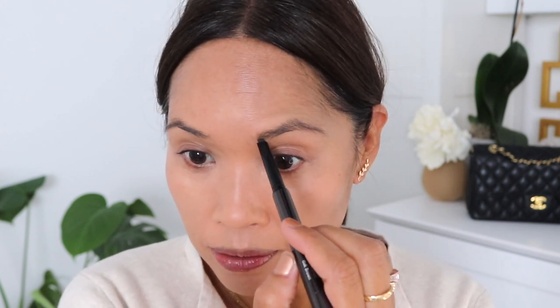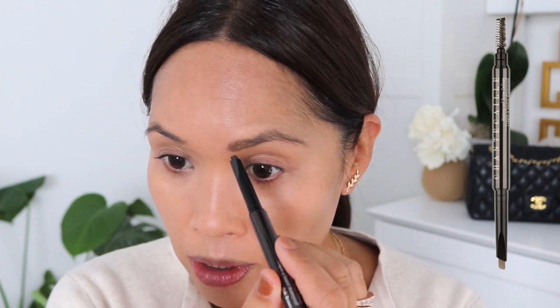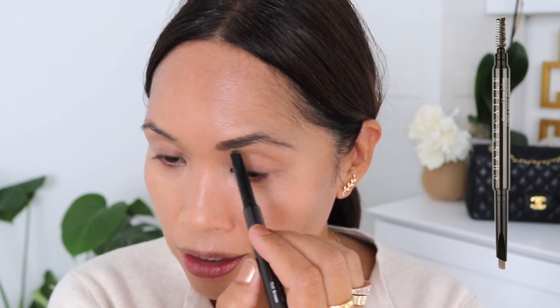Let's go ahead now with the eyebrow product. This one is new to me from Chantecaille. It's the waterproof brow definer in Oak Brown. It reminds me a little bit of the Shu Uemura one, reminds me of the Chanel one. And I love the Gucci one, but I just wanted to try this because I've been wanting to try it. I like that it has a cool tone to it. So it's not as waxy as I thought it would be initially. I really like the cool tone. And then I can just turn it on its side and fill in really quickly, which is nice.